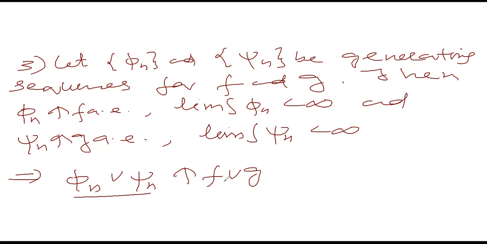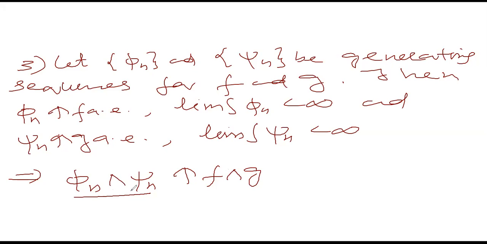We need to show that f join g is an upper function. So for this we have to find the generating sequence for this function. So we'll see that this is the generating sequence actually. Here I will not use join first. I will use meet first. Then I will do the result for join. There is a reason why I'm taking meet first. So meet these two functions. This will also increase to f meet g.